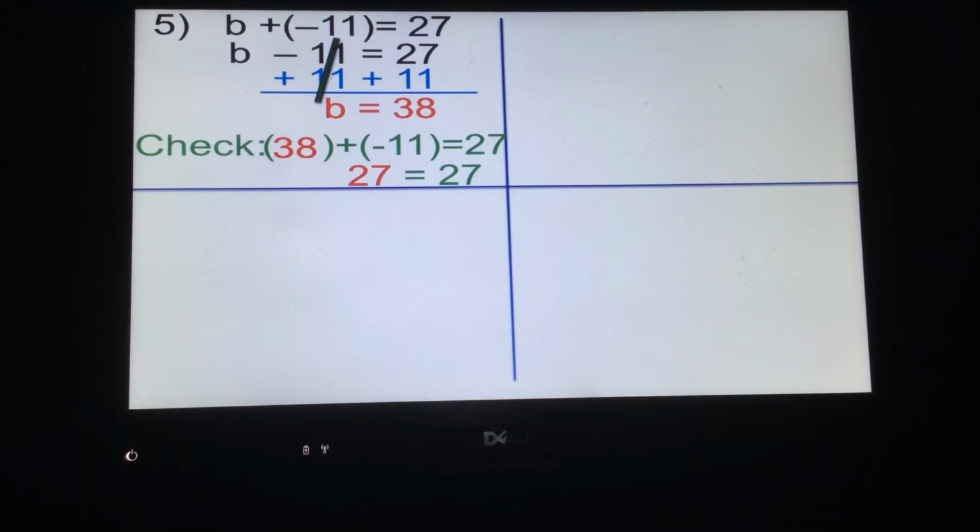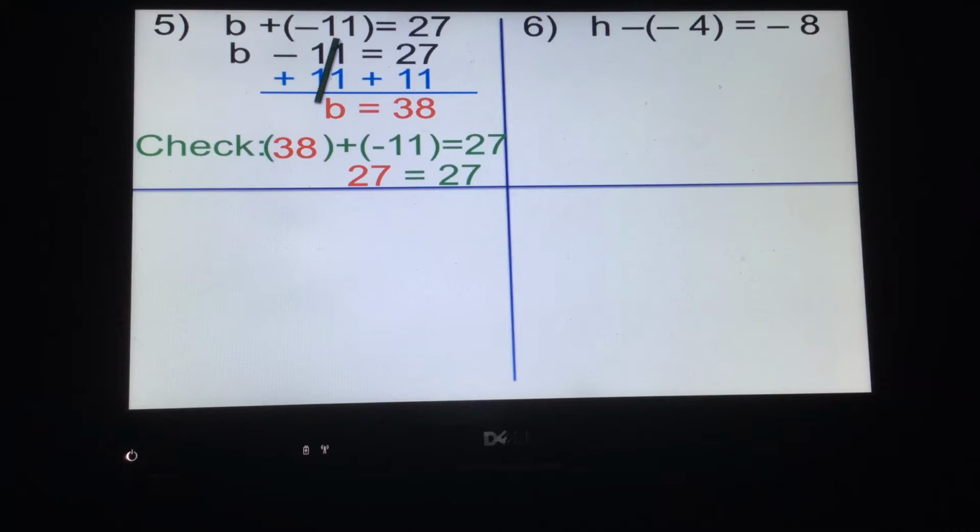Okay? Now, in number 5, it was a positive and a negative. In number 6, you have 2 negatives. All right? Now, a little trick that I tell my students is to squint their eyes. Look at the negative, parenthesis, negative. Squint your eyes really tight, and what does it look like? To me, it looks like a big plus sign because that's what it actually turns into, because a negative times a negative is positive.